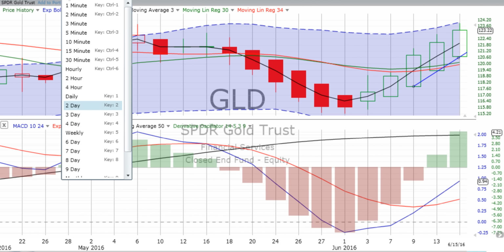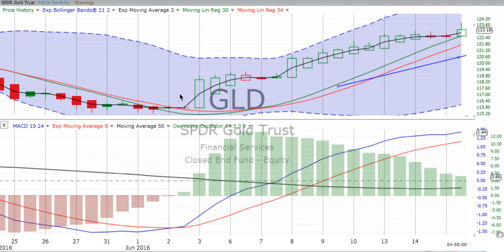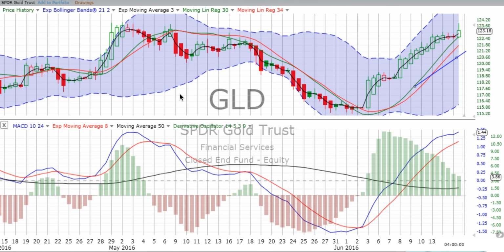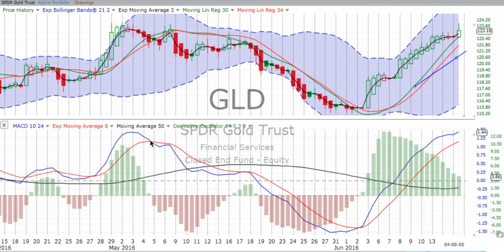What is a pullback? Well, a pullback, we go to the 4-hour, our shorter chart, and we wait. If the market has been trending up, we wait for it to move over in the opposite direction. And I'm circling for those who are watching, those of you who are listening. There was a pullback back on the 5th of May. Well, we wait for a pullback, that is a movement in the opposite direction, and then once it corrects itself and starts moving back in the upward direction, we hop in.